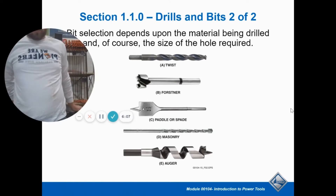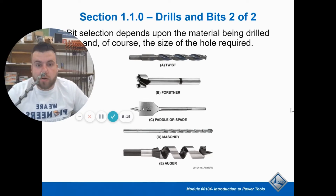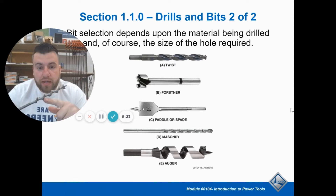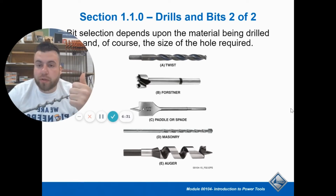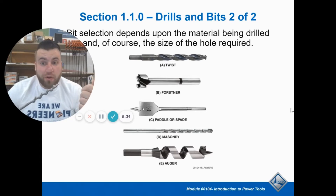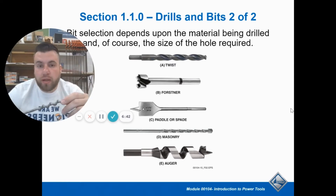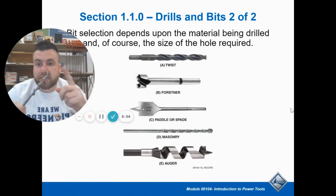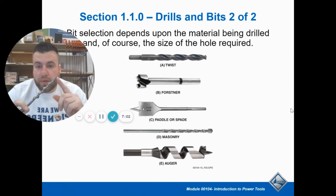An auger bit is very similar to your spade bit — it's basically a really big twist bit. It's designed to remove a lot of material really fast. The channels of your twist bit move the material out of the hole, kind of like an auger machine digging a hole in dirt — it pulls the dirt up to the surface. When you're drilling through wood, the design pulls the wood chunks out and throws them out of the back of the hole. That's the downfall of the spade bit — sometimes chips don't fly out as you get deeper, so you have to pull the bit all the way back out to clear the hole. The auger is designed to keep throwing chips out. Plumbers and electricians making a lot of holes are often using one of these.